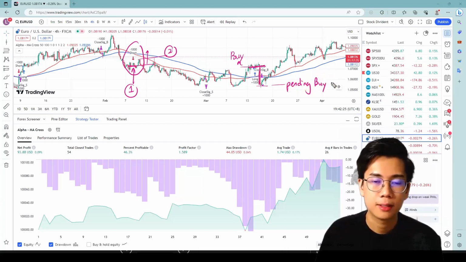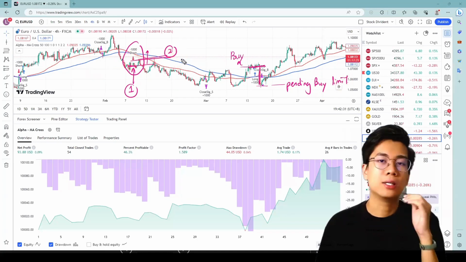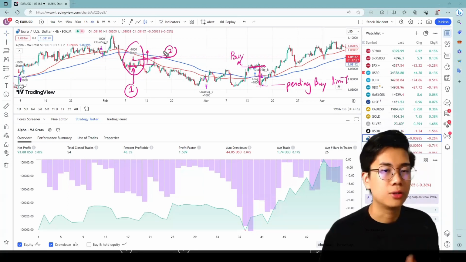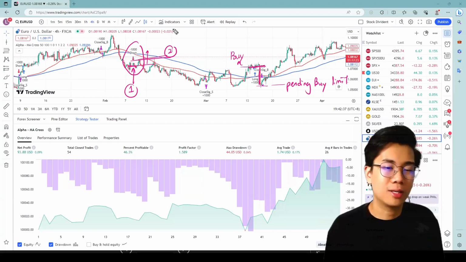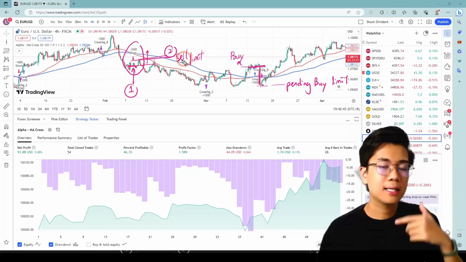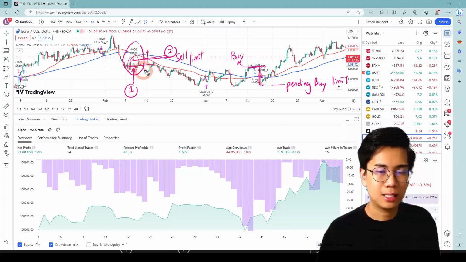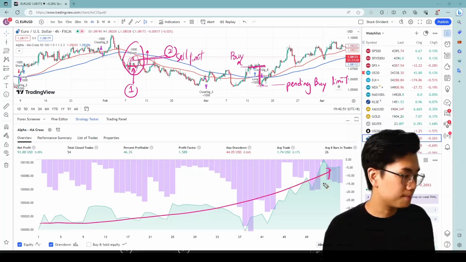Okay, pending buy here. We call it a buy limit. If you want to sell at a higher price, you can sell anywhere higher than this. You're already in profit. You don't need to make sure that, oh, I must be super accurate, and enter at this position. No need. As long as there is a chance the market pulls back to a better price than what is suggested, it is already a good entry.